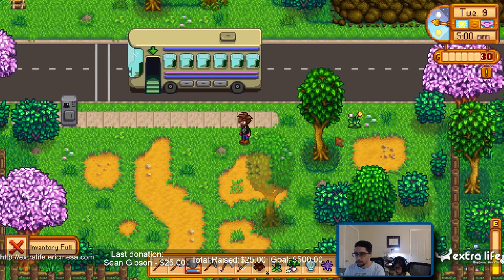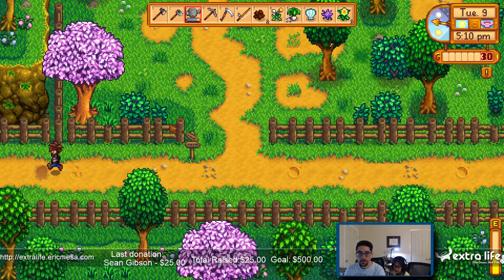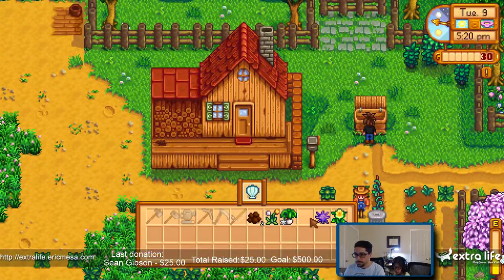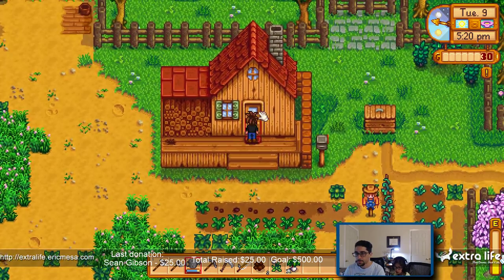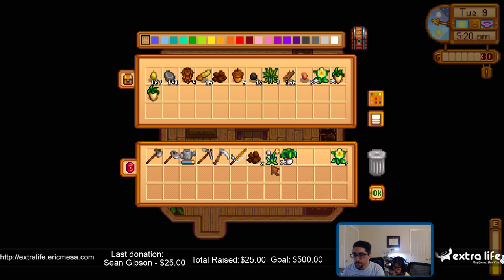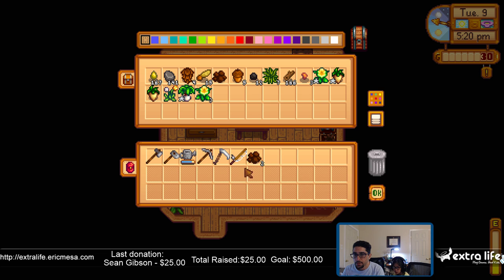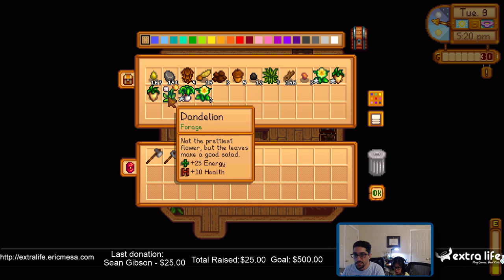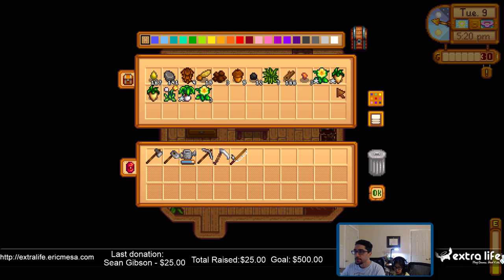Inventory full. Alright. Get rid of this clam and the coral and all that stuff. Yep. And the mud. Okay. Alright, let's see here. Alright, so I have daffodils. Your clay, Daddy. Oh, my clay, thank you. I have leeks, daffodils, dandelions. So I need wild horseradish. That's all I'm missing. So I need to find one of those.